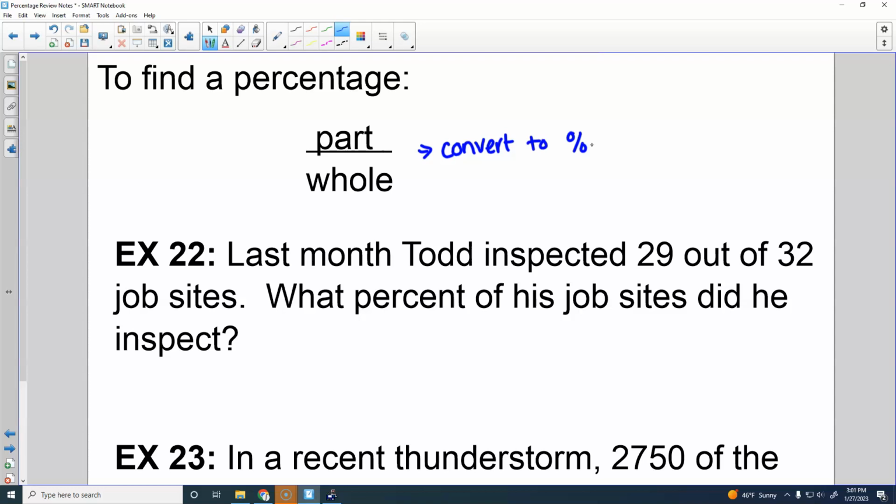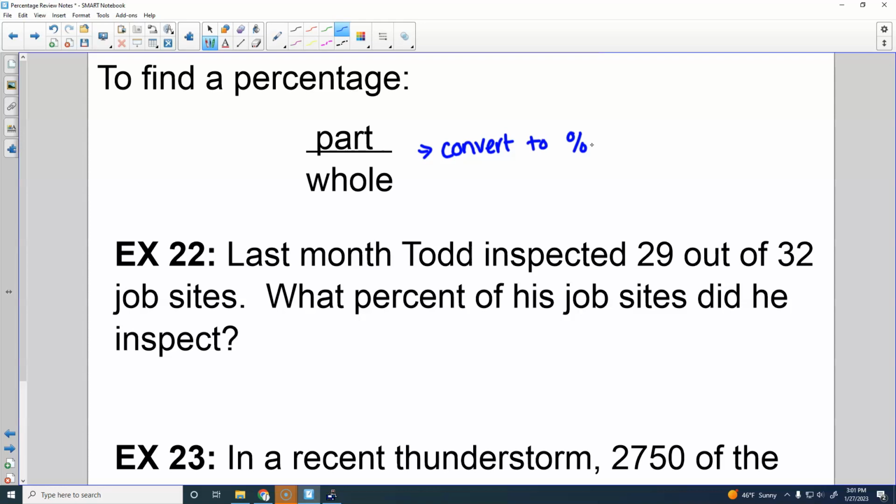So, this is a problem that I got from my husband. His name is Todd. It has been a while back, but whenever he worked, he had some guys working for him, and he needed to know what percent of the job sites had been looked at, because they have a certain number of job sites that they have to go see and inspect. He came home annoyed because the guys who worked for him couldn't figure out how to find that percent.